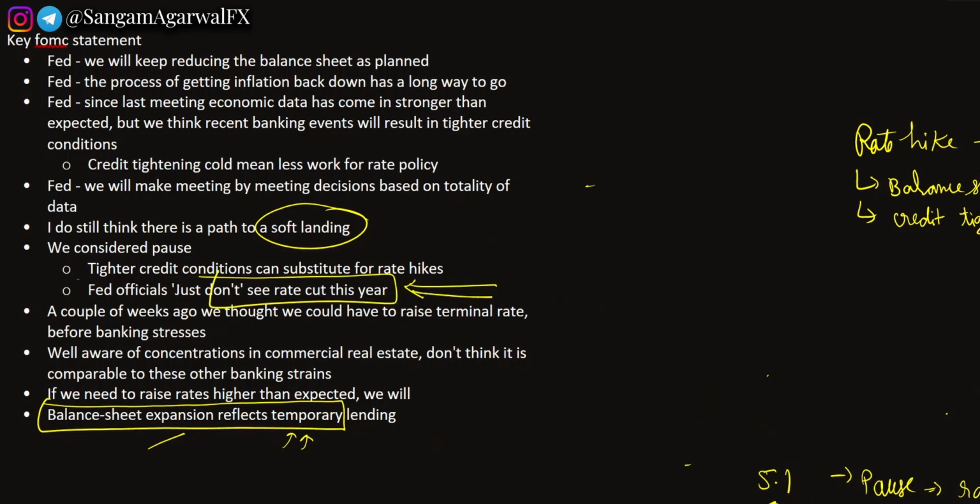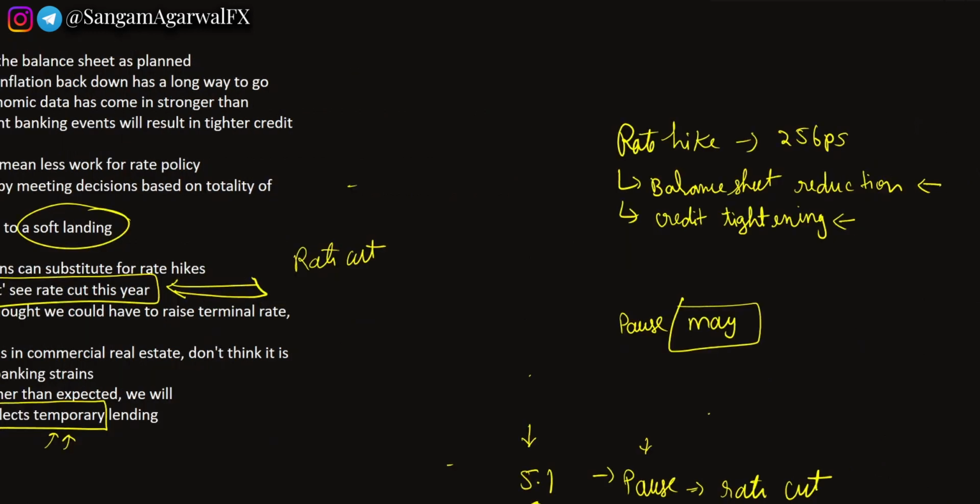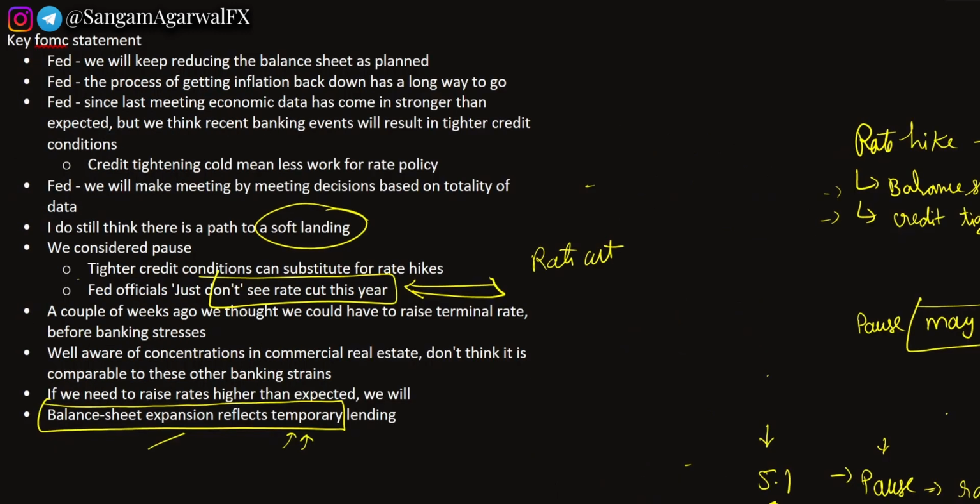And as a beginner trader, the Fed has given you an open invitation for rate cut market speculation. Why not increase the terminal rate? And the final warning before a rate cut will be a rate pause, and he will announce a rate pause in the May FOMC meeting. And if these two things change, credit tightening and balance sheet reduction, these two are an indirect rate hike.